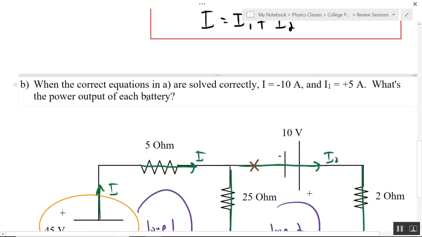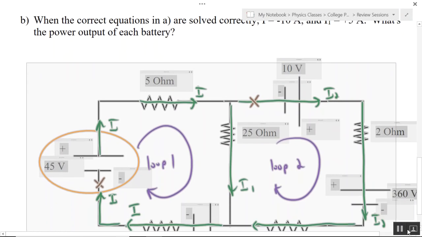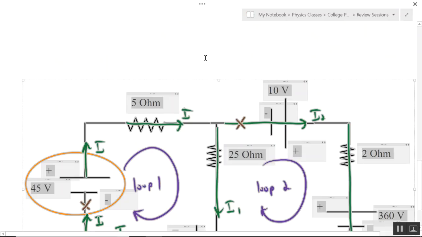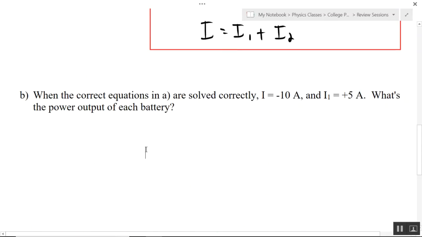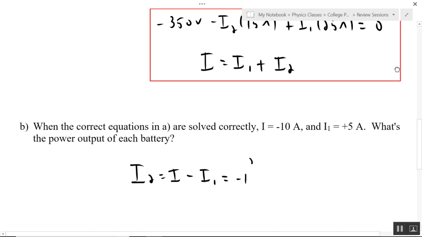Okay, so let's see how you do this, right? So the first thing you should, I'm going to move this circuit down. The first thing you should do before you correct the currents, which is a step that you should do, is find the unknown current, right, that you don't know. I'm always going to give you 2. You have to find the third one. So how do you find the third current, which is I2? Your junction equation. Right, you solve the junction equation. When you do that, it's I minus I1. Now you do not change any currents at this point. Whatever currents I gave you, you plug them in here, right? So for instance, I is minus 10.